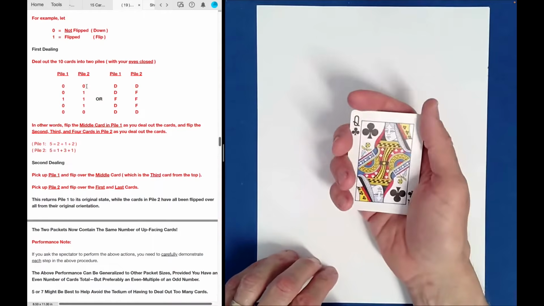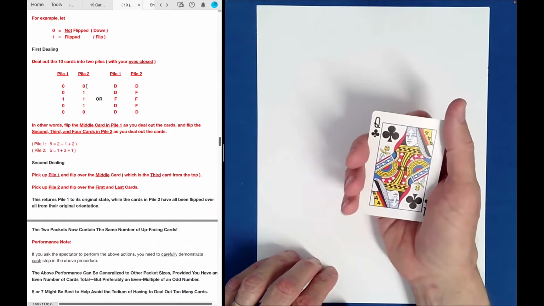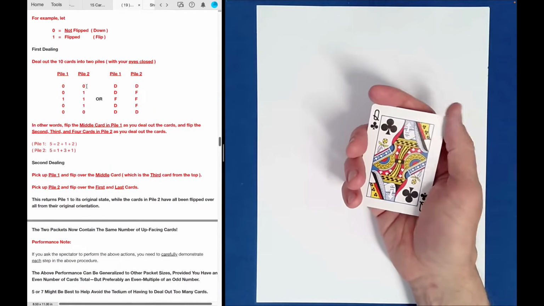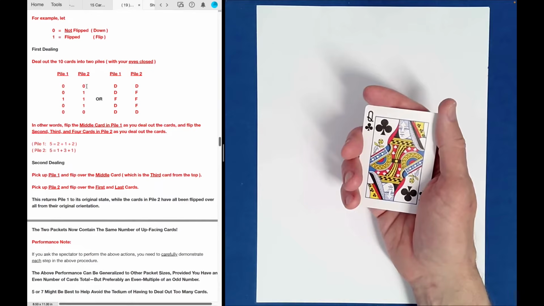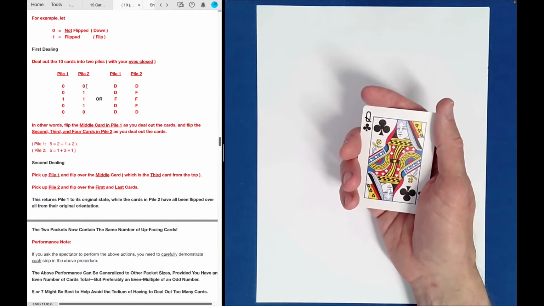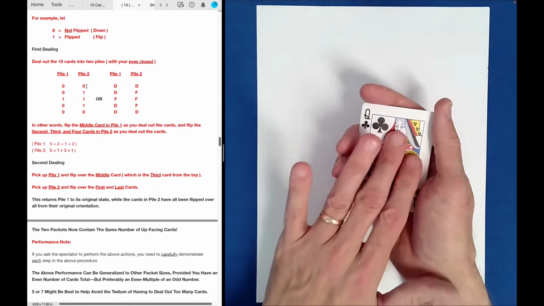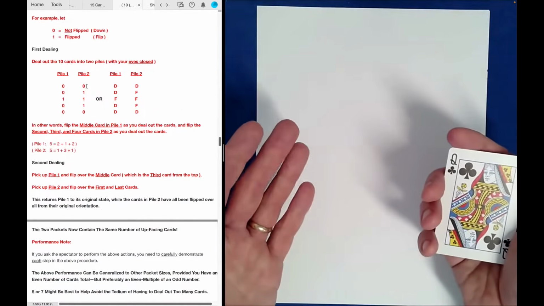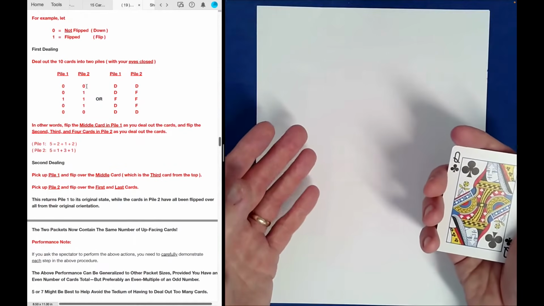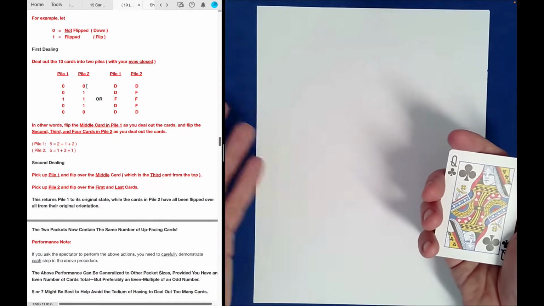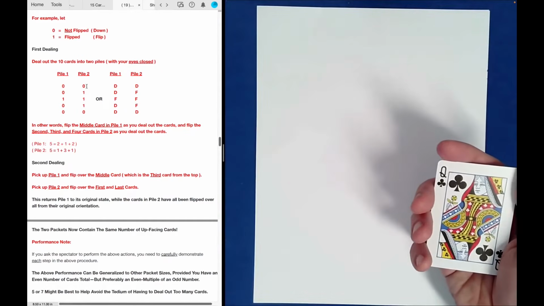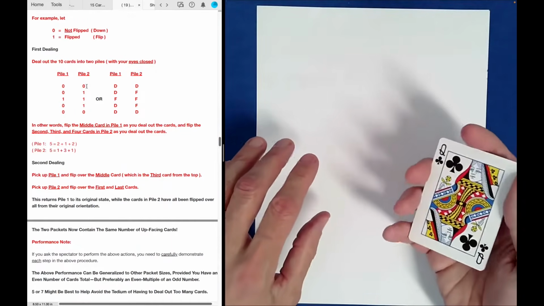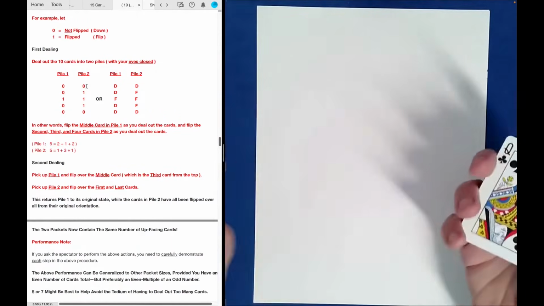Okay, so they hand you the packet. What do I know? I have 10 cards. I also know that I have 5 up-facing cards, okay? To use the face-up principle, I have to somehow divide these 10 cards into 2 halves, really, right? We need 2 piles of 5, and then I need to essentially flip one of them from their current state, okay? And then I can reveal that those 2 piles now have the same number of up-facing cards.